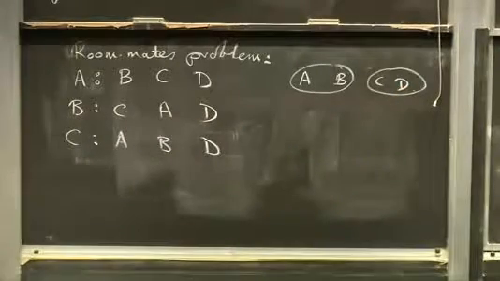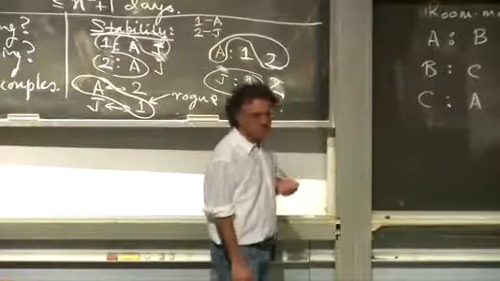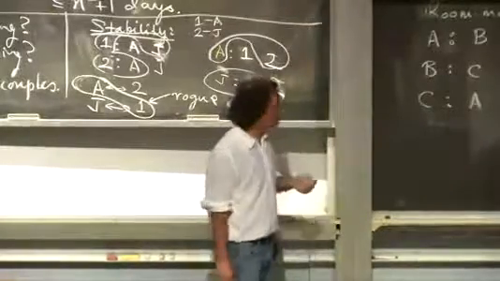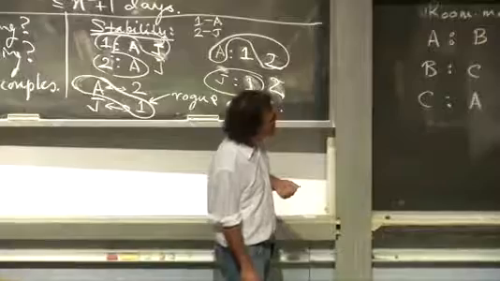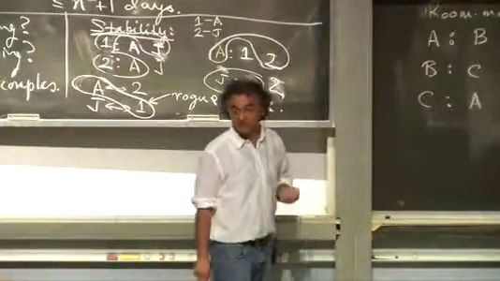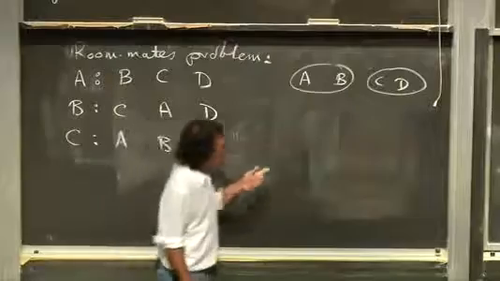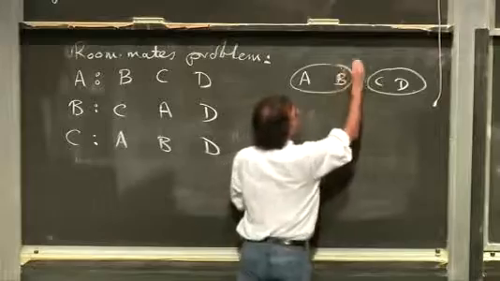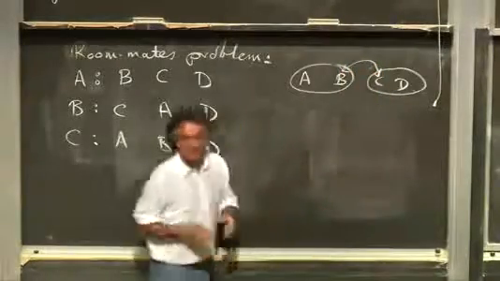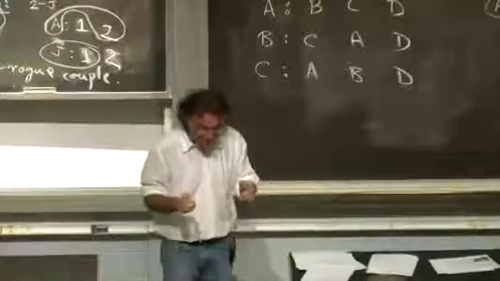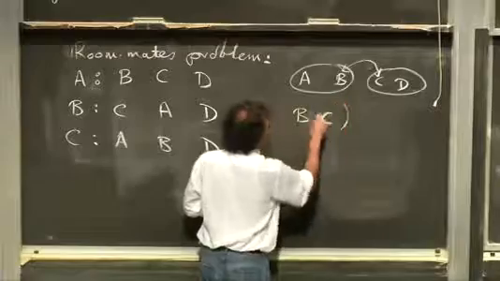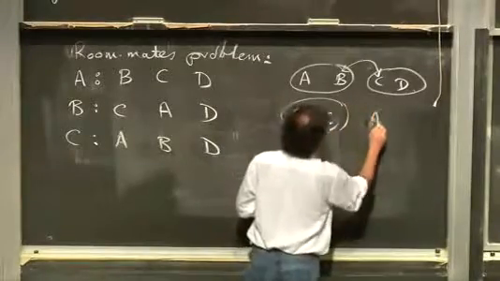So is this stable, or is there a rogue couple? Well, A is pretty happy. A has his first choice, but B is looking around and saying, well, look, A is not bad, but C would be a much better roommate. And C says, look, get me out of there. So here you have your rogue couple. So in the spirit of letting rogue couples get together to improve the situation, let's get B and C together.